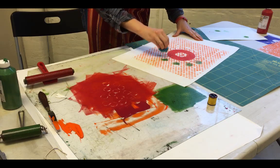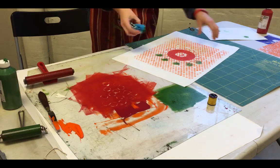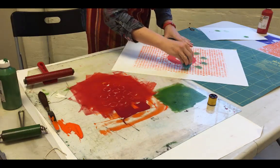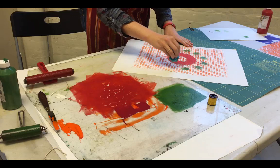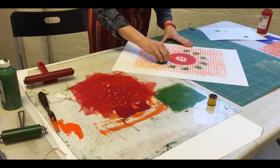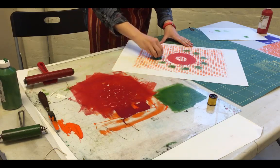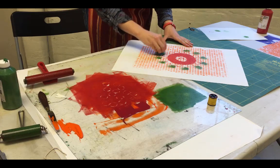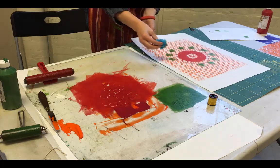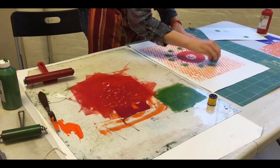So you can see with each of the found objects I've used a slightly different method for printing. So you can combine all different methods of printing, whether that's burnishing, hand burnishing properly, whether it's just pressing it down, or whether it's dabbing it here, you can see that I'm being a little bit more free, a little bit more creative with my ink, and simply finding different ways of making marks and transferring ink from the printing surface on our table through a found object and then down onto the printing paper to create a pattern, a shape, a print of my choice.